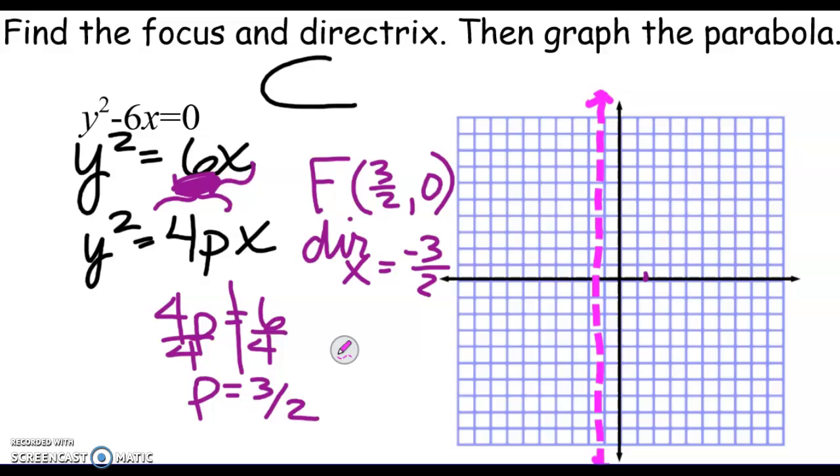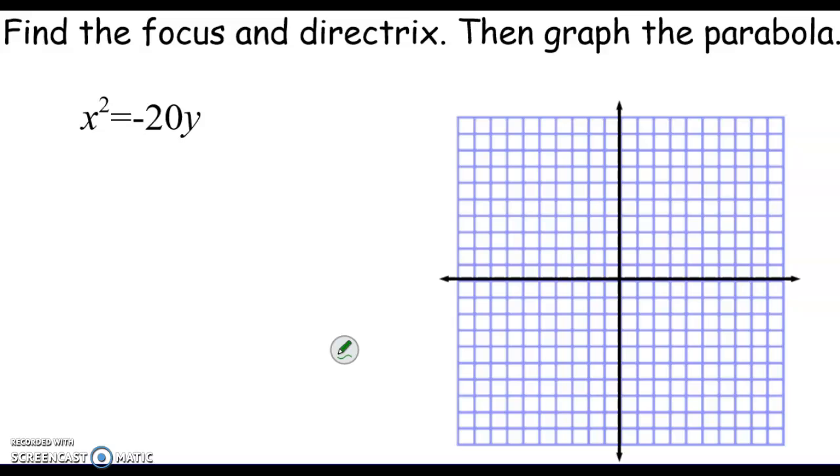And then I am going to find my focal width. I know that my focal width is 6. So that means from the focus I go up 3, down 3. And then here's my vertex. So my smartboard isn't quite calibrated, so this should have been like right there. But basically, you get the gist. Did I do all the things? Find the focus, the directrix, then graph the parabola.